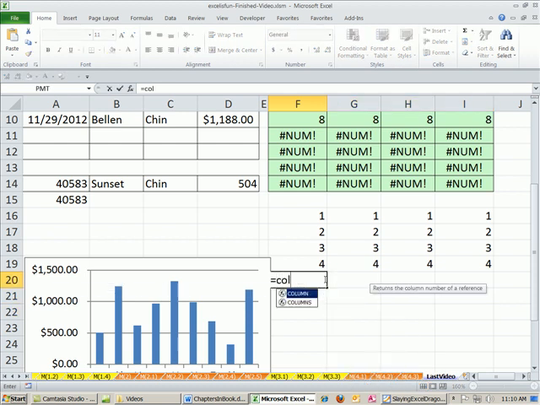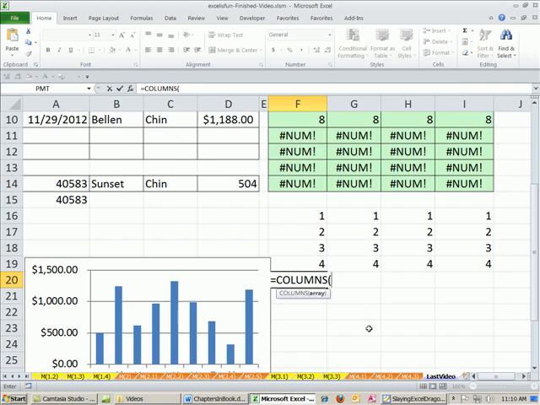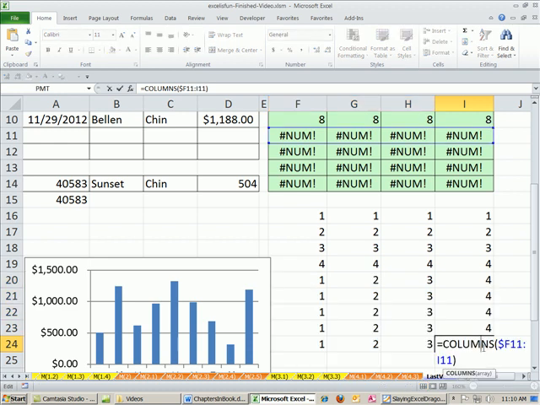Same thing as the rows. We're going to use the COLUMNS function. And I'm going to be sitting in F7, so I'm going to type $F7. So the column reference is locked, but not the row reference. I'm going to enter this, and no way. Whoop. 1, 2, 3, 4, 1, 2, 3, 4, 1, 2, 3, 4, all the way down.